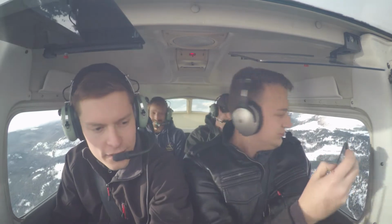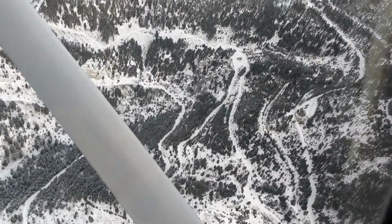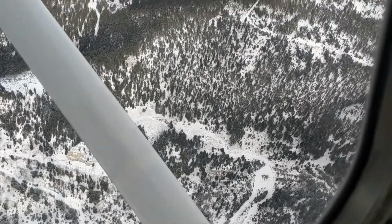I will say, Borash, if you look down left, that would be a fun road to drift on. Oh my gosh, it'd be so cool. Right there, right down in there. It is a ton of switchbacks. I'm talking like 180 angle. Goes up and back. That would be super fun.